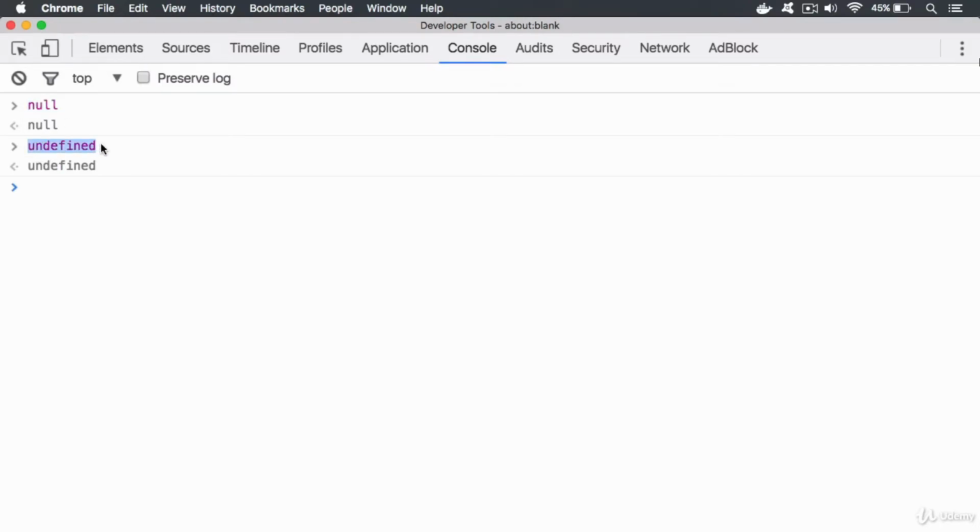Null and undefined mean the same thing. It's undefined, or it doesn't have anything assigned. It's completely empty, void of any value. Again, we'll come back to this later on, but you may want to know if, let's say, you have a variable, whether it actually contains anything. If it doesn't contain anything, it will be null. It's still a value, but it's a value that lets you know there's nothing in there.